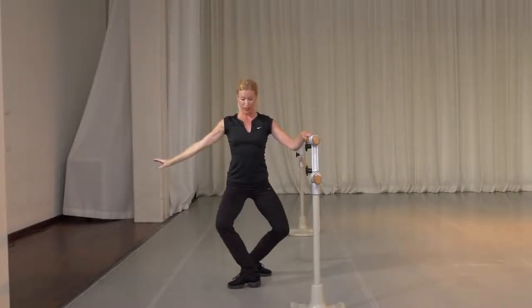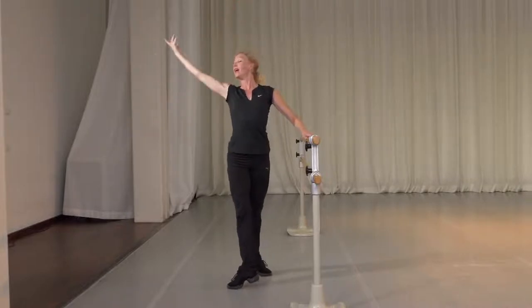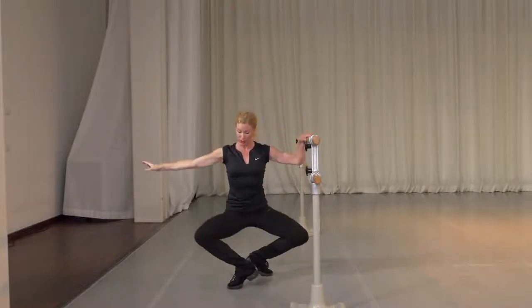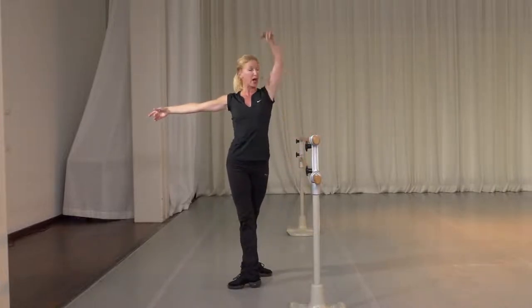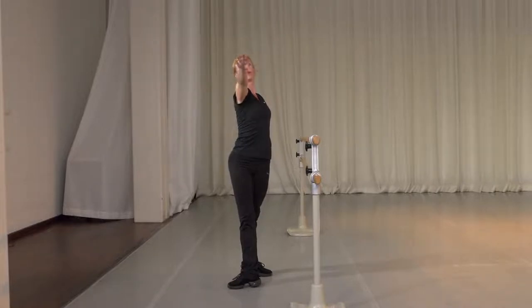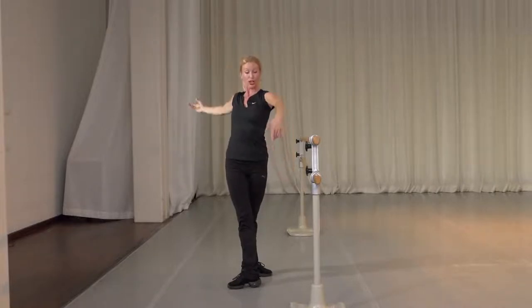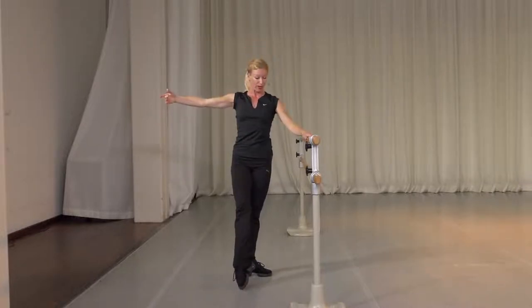We have also demi-plié in the fourth position. Just lift the heels up and go back down. We'll do also grand plié in the fourth, 7 and 8. We'll take the arm from the bar, big circle, spread out. Feel both your arms, both fingers. We change, pelvis is really straight, just upper body. And then we go back to fifth.